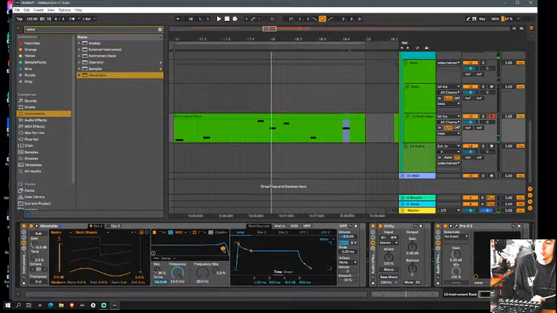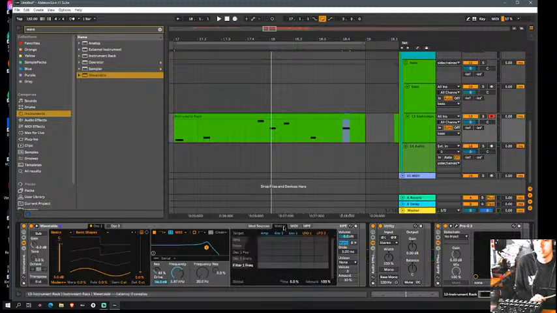And basically the way you map things here is pretty intuitive. It's just about this little matrix. So you can wiggle a parameter and it'll pop up down here, and then you can route it to things like the envelope, the LFO.